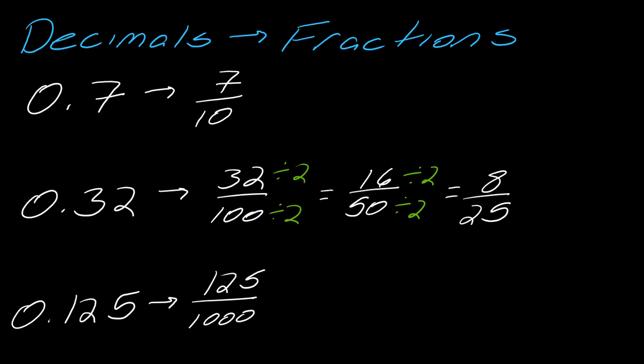Okay, so for me, when I look at this, the first thing I think of that would divide into the top and bottom would be 5. So I don't try to get too crazy with this. I literally just try to choose the first number that pops out at me. And if I divide the top and bottom by 5, I get 25/200. And once again, I can divide the top and bottom by 5.